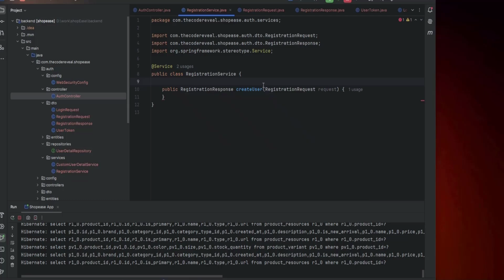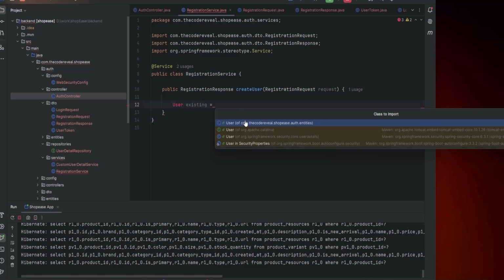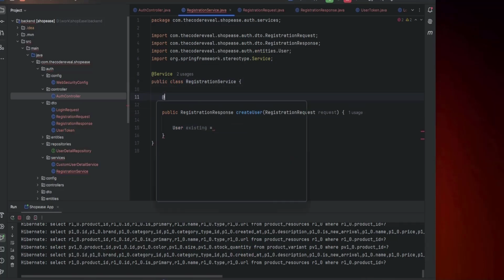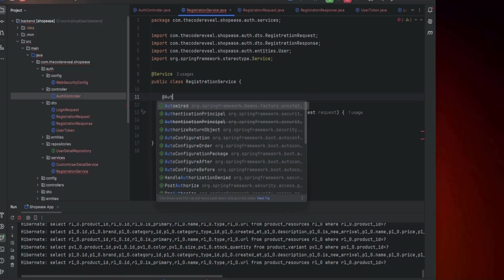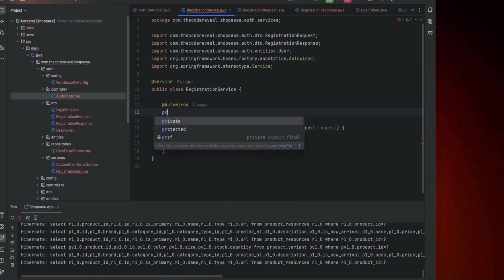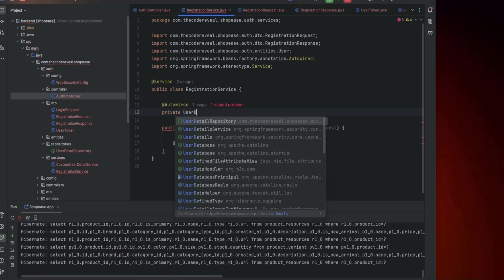Now first we'll check if the user already exists with that email, and if so we'll return a bad request. So let's add here the existing user, let's autowire the user detail repository.